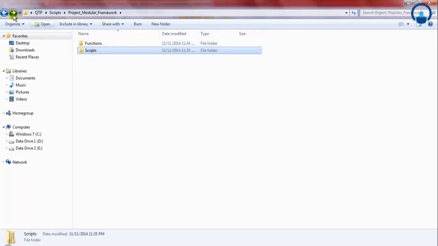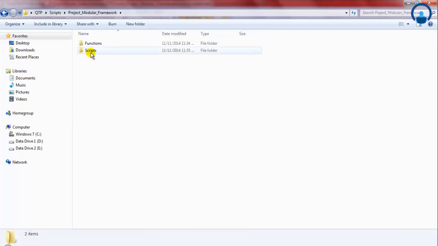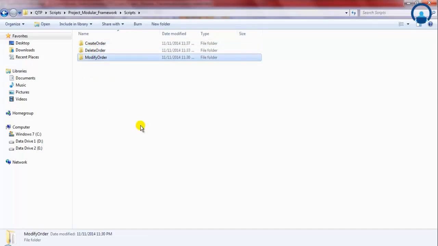Now I've created a folder, project modular framework. Okay, this is my project. So my entire project is in this folder, and inside this I'm having a folder which is having the scripts. Now when I go inside, I've saved the test cases in different folders.